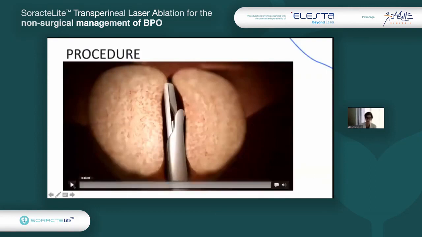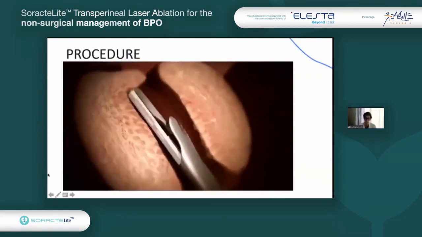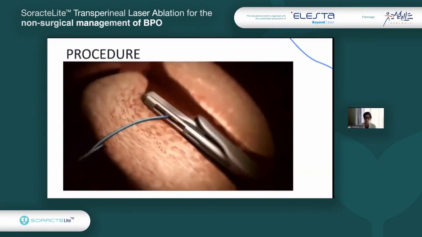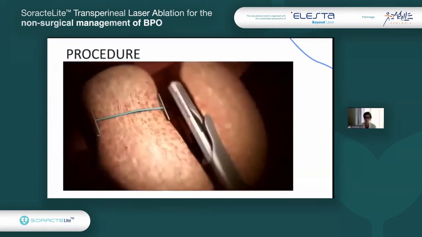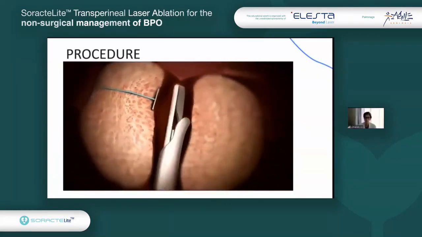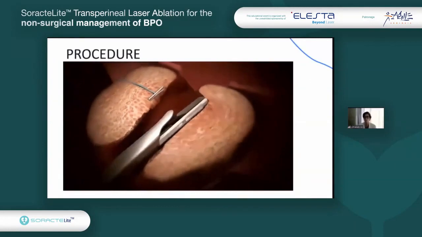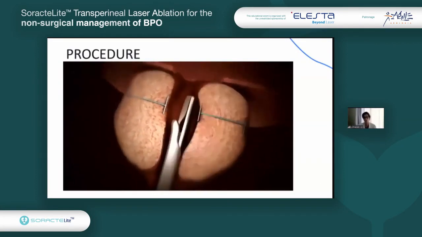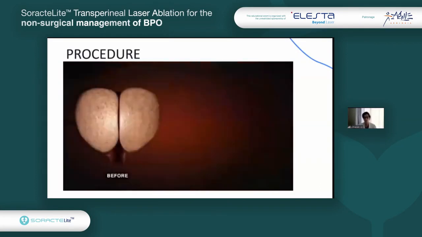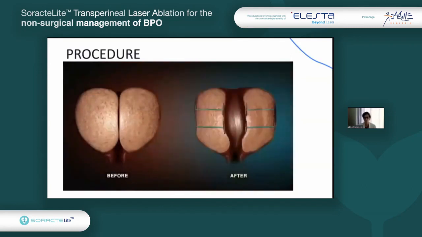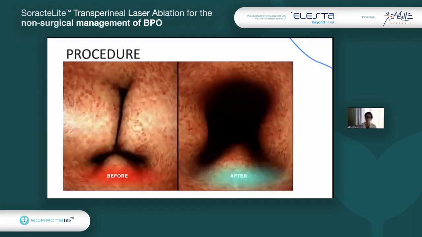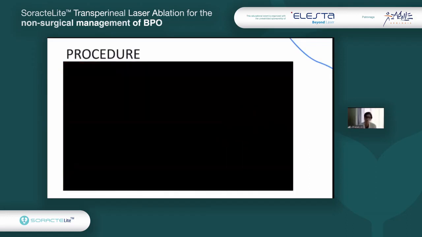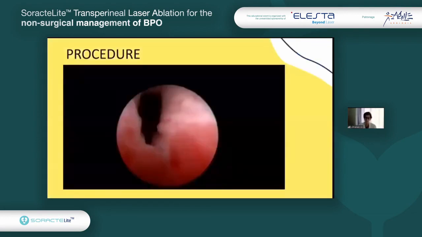This is a rendering of the procedure that can show us what I have told you. So we compress the prostatic lobe, we release the suture, the two tabs are released, the capsular one and the urethral one, and then we perform the same procedure on the other lobe as many times as needed to obtain a good channel. And the channel that we will obtain at the end of the procedure, as is shown here, is different from the one that we obtain after a classic TURP, that, as we have heard from Professor Bove, is nowadays our main point of reference for a classical BPH procedure.